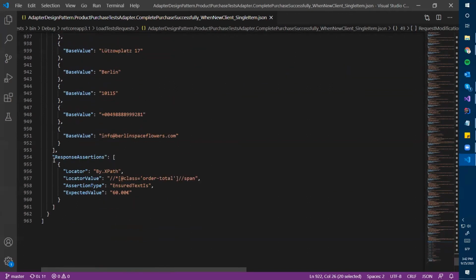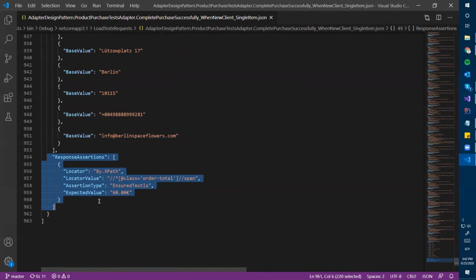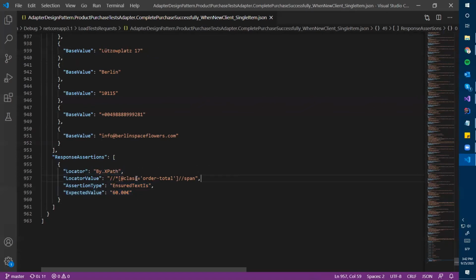And another interesting thing is that when we use these ensure text is methods, basically we store what action we did. Basically here we say we assert the text, we save the value that we need to check, and we store how the element was located and what was the locator value. Later on, we will use this information to be able to perform this kind of assertions inside our load tests. Basically here I implemented only this ensure text is.